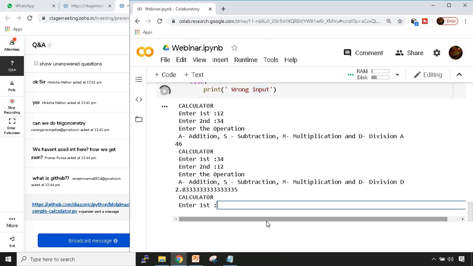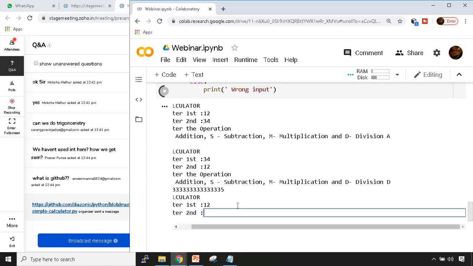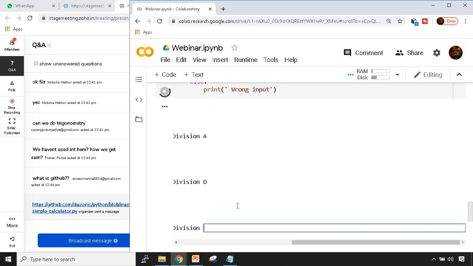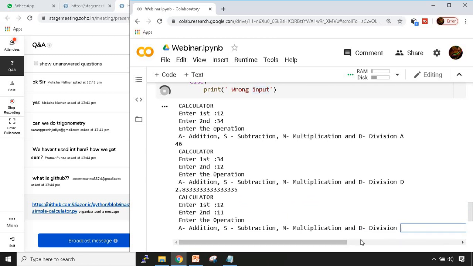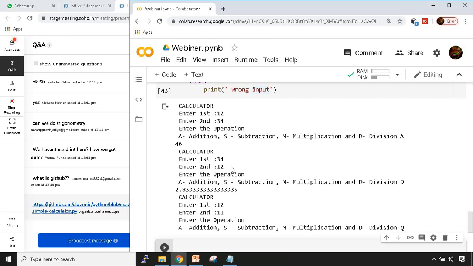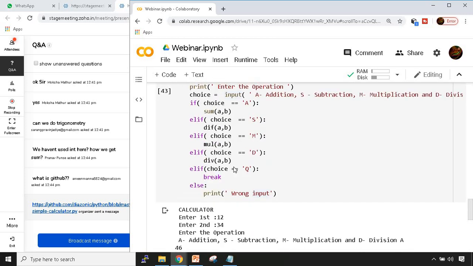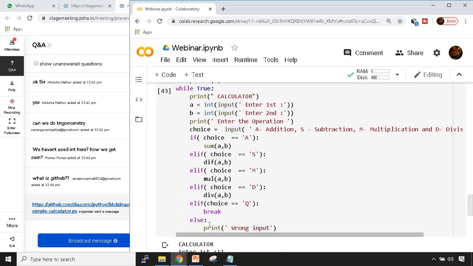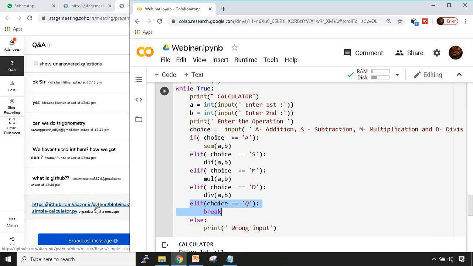All right guys, so the way you can stop the program is either by clicking on this stop button. You can interrupt the execution, or else you can type whatever number you want for first and second. Write whatever number you want, and when it is asking for choice, you can write here q. When you write q, it will break out of the loop, and you are out of the program. Okay guys, this is how you write the code. Can you quickly check it in your Jupyter notebook? I think you have to add these two lines if you want to break the code. This breaking of the code is not written in GitHub. So please copy and paste this line as well.